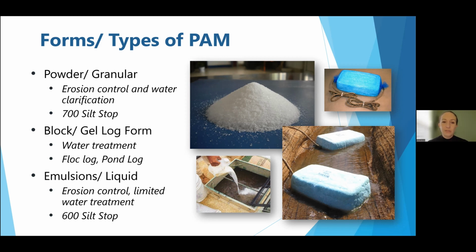They are limited sometimes in water treatment, but I know in California and many other places, we're not allowed to use those for water treatment, not because of the PAM, but because of the surfactants and the emulsifiers and things like that that are used to create that concentrated liquid. It has some toxicity, so we don't use those, especially our company, for water treatment specifically because of that nature. So what we'll be talking about today for passive treatment is really focused on the granular Silt Stop or the block flock log.